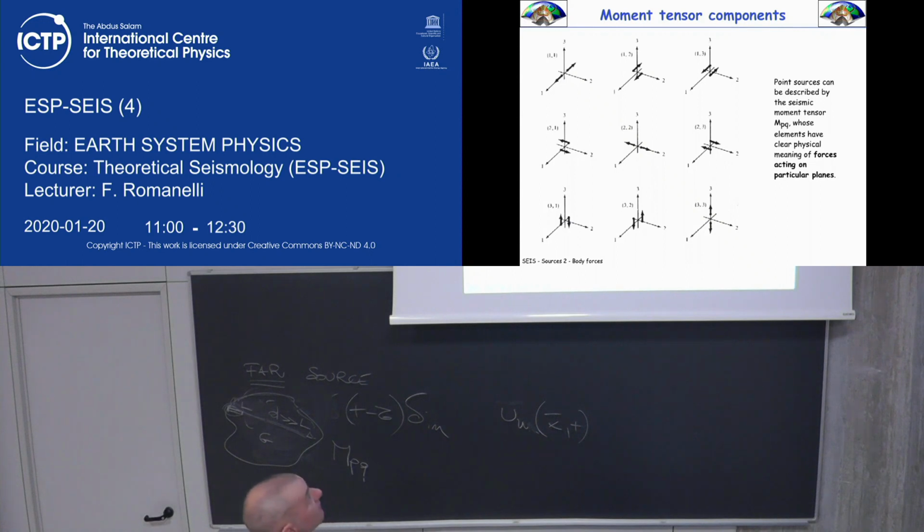Now give a look to this. If you put them all together, that is the trace, it's something that could be an explosion if it is positive, or an implosion if it is negative. If it is 0, no implosion, no explosion. What about the off-diagonal terms? Let's give a look to 1, 2, for example. It means the force is pointing in 1, and the arm is in 2. It's a couple. 1, 3, and so on. So remember, it's a second order tensor, symmetric, and it's expressing a set of couples.